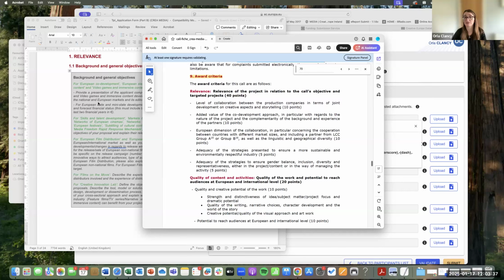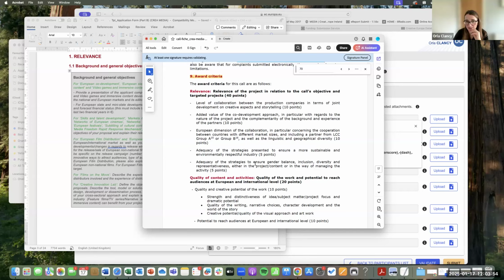Have this open beside you when you're doing your application. The questions specifically link to these. The evaluators are told, for this award criteria, you look at these questions, and vice versa.